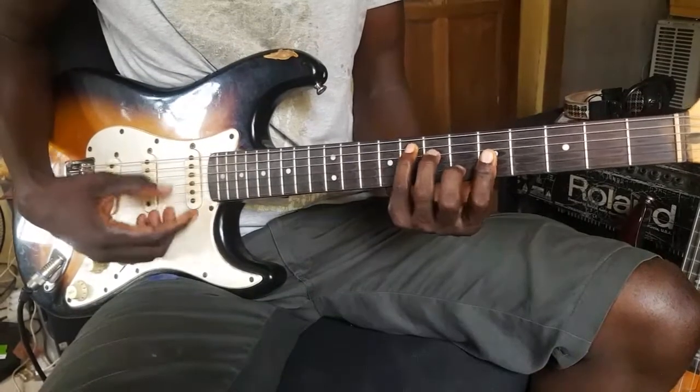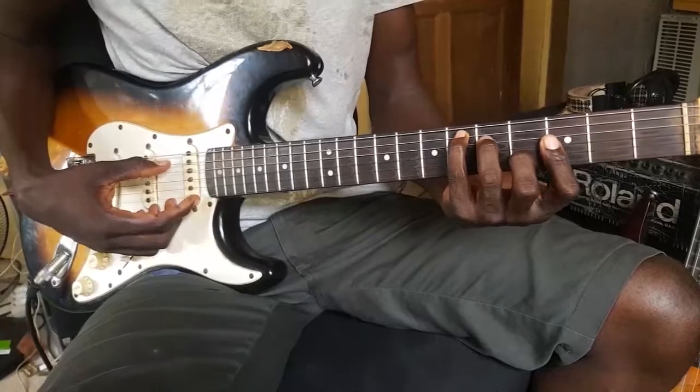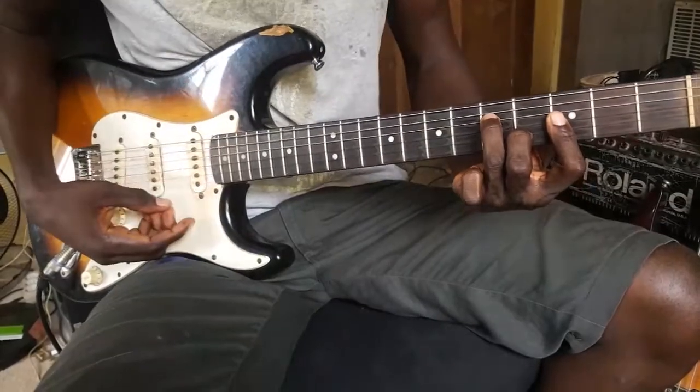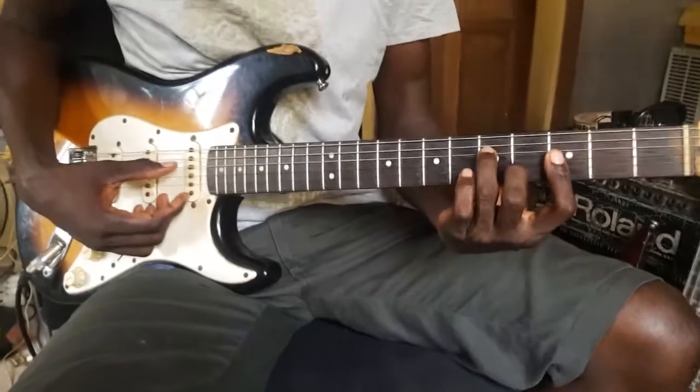F, F sharp or G flat. So let's go back to E flat here. If you remove this finger, the last finger from it, it's still E flat. That is do, mi, so on the key E flat here.